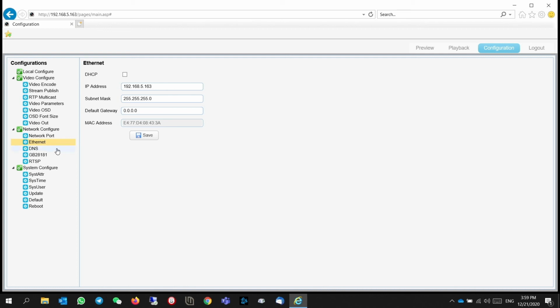If you want to break out to the internet, just make sure that your DNS is also available. So you put in the DNS server addresses here and an alternative one if you really would like to. Save it again, reboot, and then you will then notice again that the camera will come back up, and then you will have internet access on the camera as well.